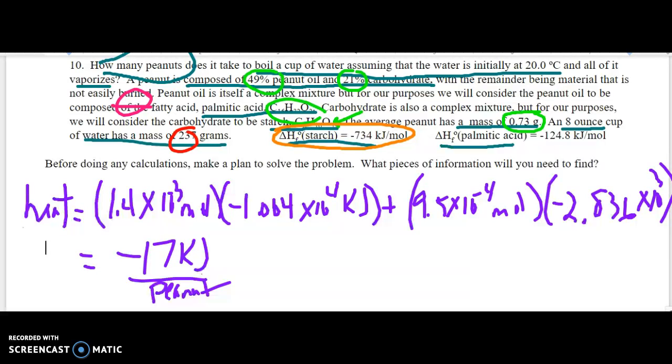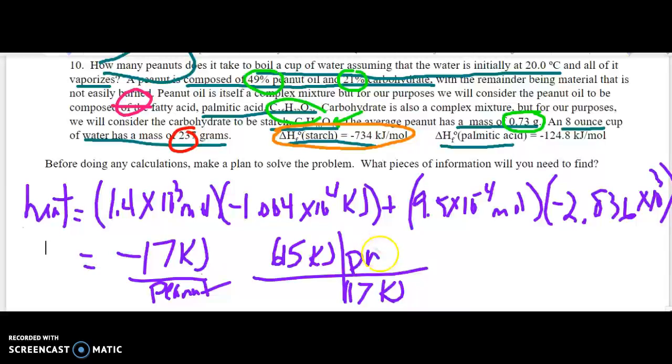If we go back to our original heat value, we need 615 kilojoules to boil that water. You can't have negative peanuts, so it's just going to be 17 kilojoules per peanut, for a total of 36 peanuts. So my dear students, if you can get through that problem, you can solve a lot of heat problems because it has a lot of concepts in it. There's a problem set there. They will not be as complicated as these, but there should be some problems to challenge you as well.